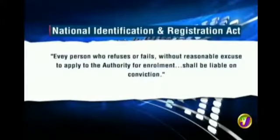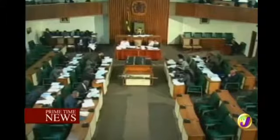And the disagreements continued, this time Clause 20, Section 9. It essentially states that if one refuses or fails to enroll in the database without reasonable excuse, they shall be liable for conviction. If convicted in the parish court, the penalty is a fine not exceeding $100,000. What is without reasonable excuse? Would that include religion? If it includes religion, is that religion as accepted by the law, or as is practiced, or as is popular, or as is perceived? It is that very breadth that makes it very valuable to the citizen. I would leave it like that, and it can encompass any reasonable excuse.